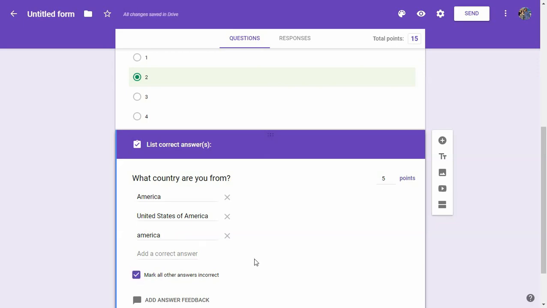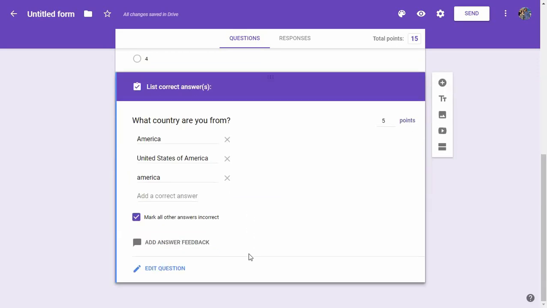Now, one great thing about Google Forms, and I've actually had this happen to me, is if while the students are taking the exam, or after you look over it, you realize that one of your students actually answered a question correctly, but you made your answer key wrong. When you update your answer key, it'll automatically regrade that problem for all the other quizzes. So you don't have to go and do it. It's a great feature. It really is useful, especially when you realize in the middle of them taking a test that maybe your answer key was wrong.